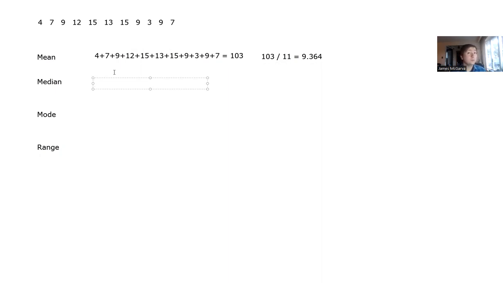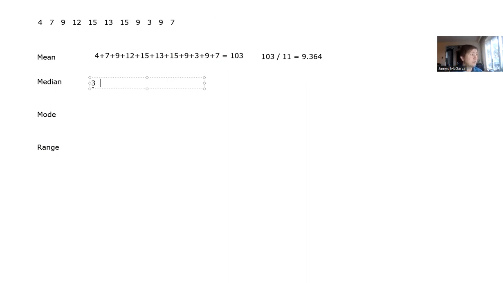Now the median we get by adding up, no, not adding up, by putting all the numbers in order. We have to sort them, right? This is going to be true for the median and for percentiles, right? For the median and percentiles, we need to sort the data, because if you just look for the middle number here, right? Hey, what's in the middle? Oh, it's 13, right? Is 13 going to be the answer? I mean, maybe, but probably not, right? It could be that 13 still is in the middle after we line things up, but it may be that it's not. So we're gonna line things up.